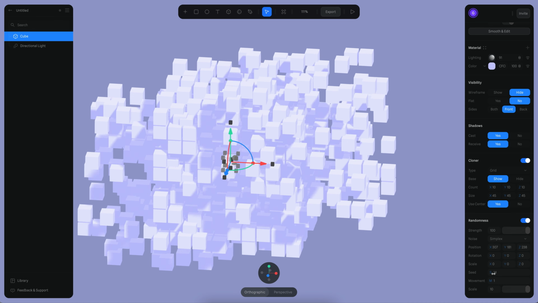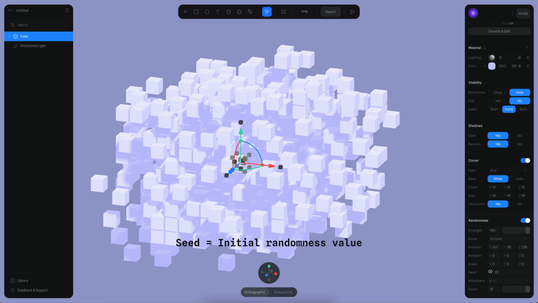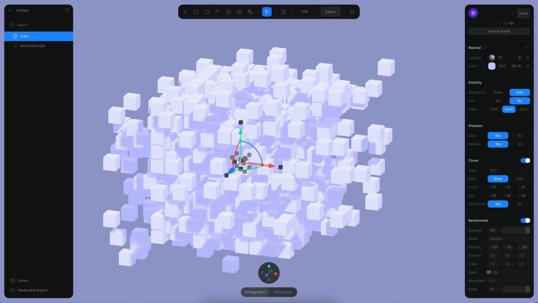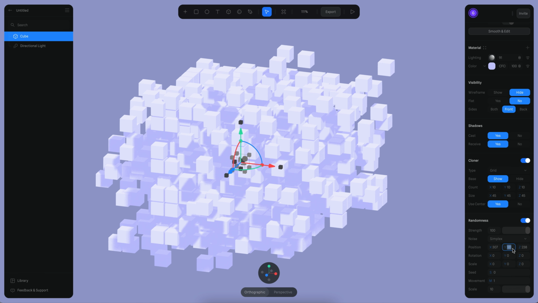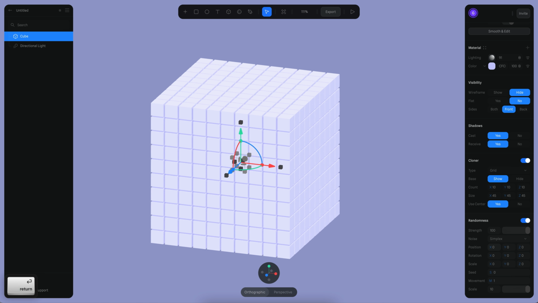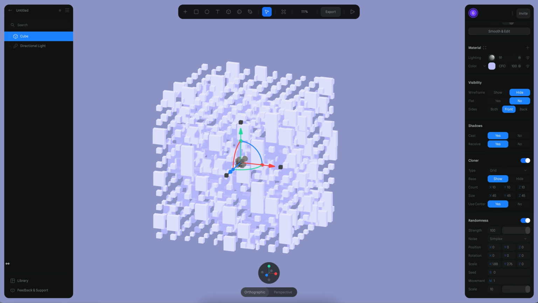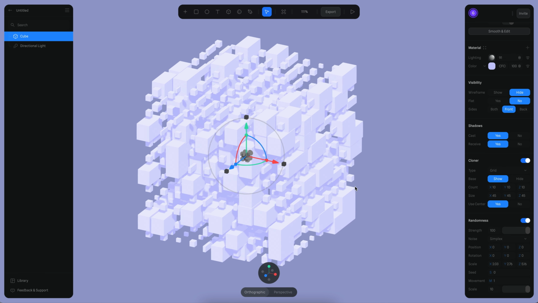The seed means the initial value for the randomness. So every seed is different, so you're not going to have a similar seed anytime. So you can change it if you want to change the rearrangement of these clones. Just keep it in 0 for now. And I also want to keep it in 0 because what I want to do actually is to make this clone smaller, and then I want to change the scale. And I want to change it in all axes. So that way we get a more interesting random effect right there.